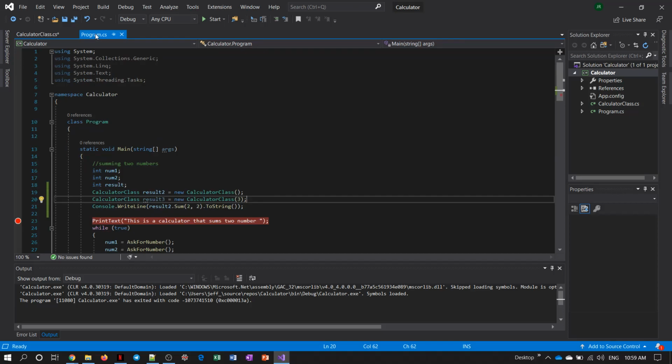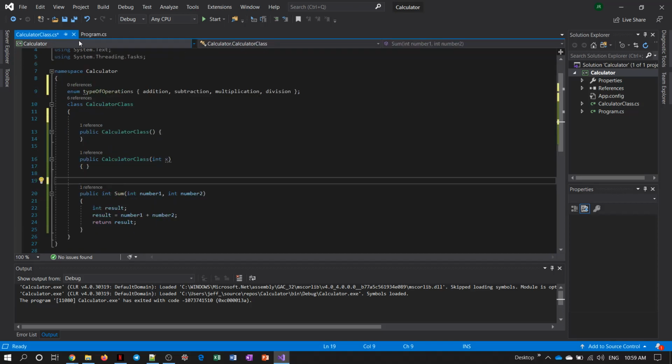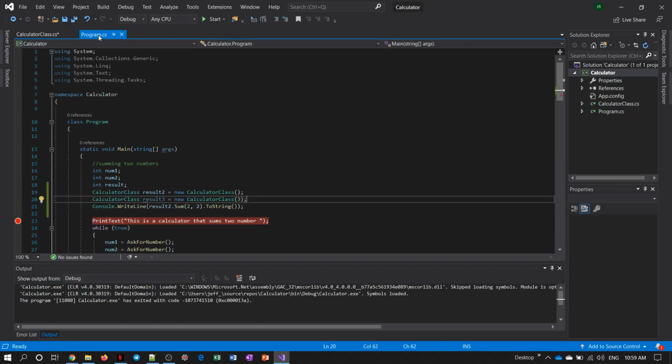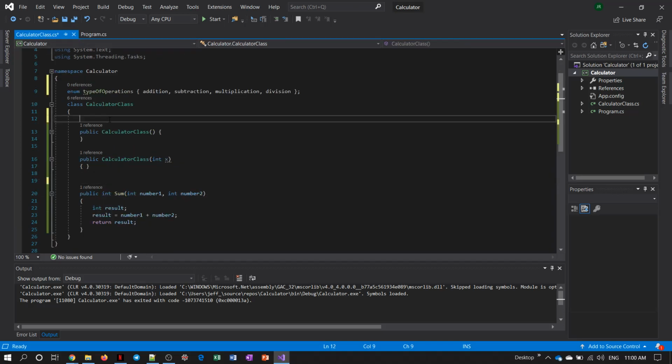You have to keep in mind that the idea of object-oriented programming is to create a real object with characteristic features, methods, and properties of a real object. So for a calculator, we can think about what kind of properties we can have. For example, we can have a property of type string called model.